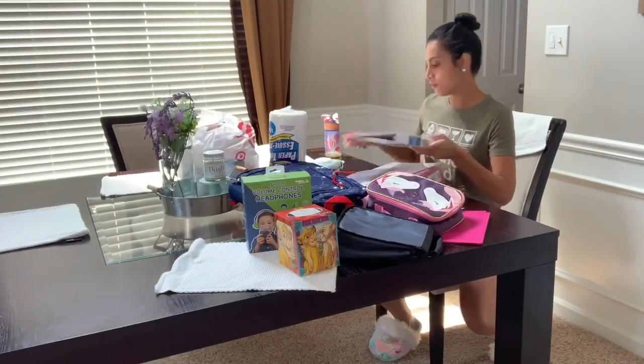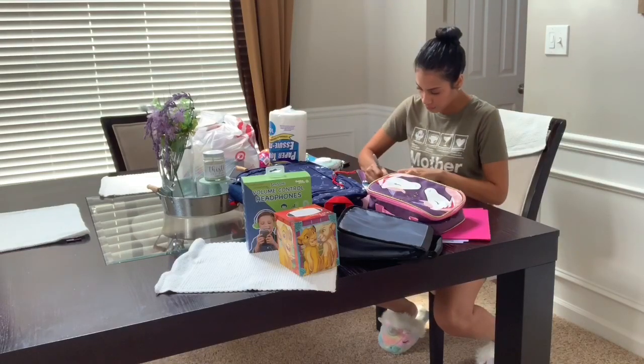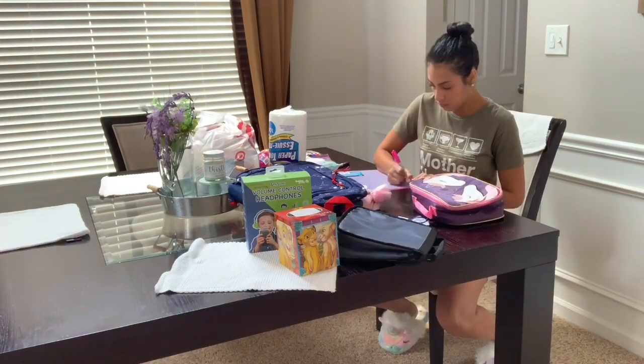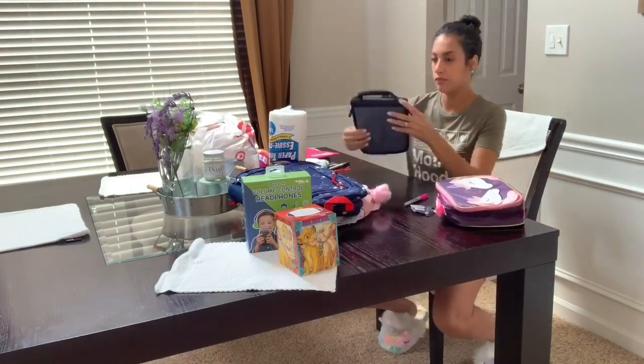So now I'm writing the kids' names on all of their supplies and their book bag, lunchbox accessories. I didn't write their name on every single thing just because a few things were for the classroom. But if it was specifically for them, I went ahead and with a Sharpie just wrote down their name.